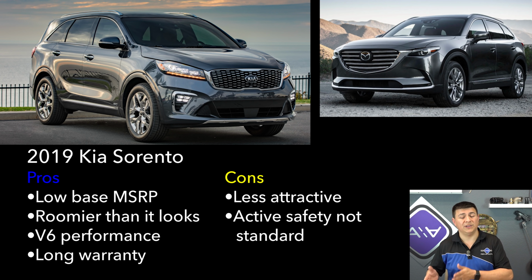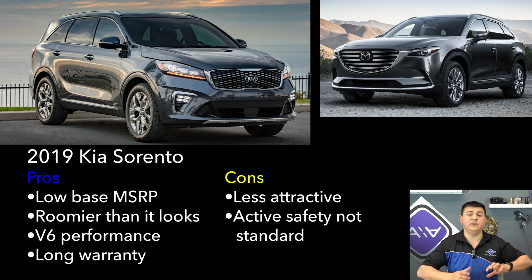We get about 2 inches more legroom in that model than we find in the Mazda, although we get a little bit less cargo room. That's because the Kia has very short overhangs. You'll notice we really don't have any bumper hanging out behind the rear, and the Mazda has a little bit more defined bumpers and has a lot of room up front that is taken up by that very long hood proportion. That's what helps make the CX-9 look so beautiful, but it doesn't end up being terribly space efficient. Also a little bit tricky is the fact that we do have those lower end trims of the Sorento, and formerly it was available as a 2-row or a 3-row crossover, although for 2019 all Sorentos in America are going to be 3 rows.